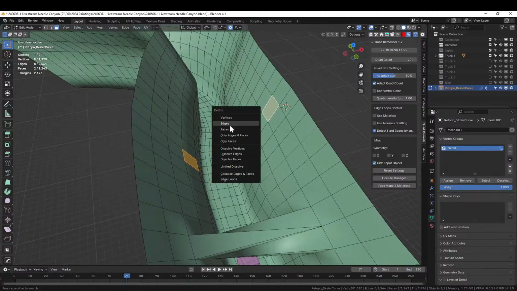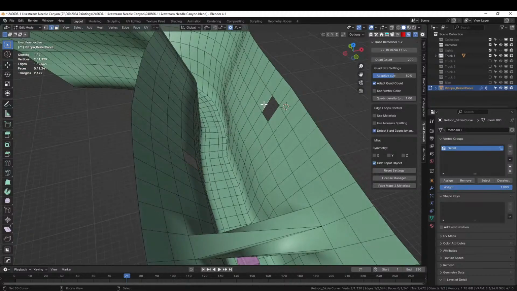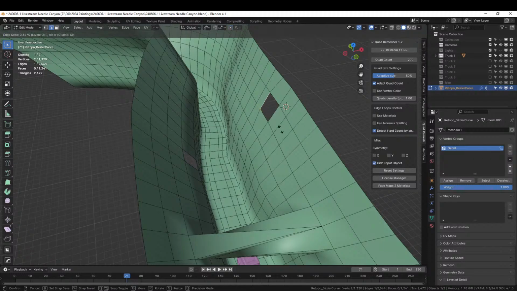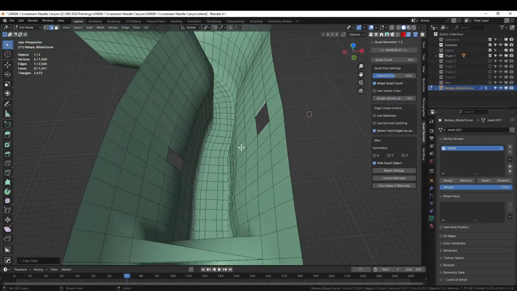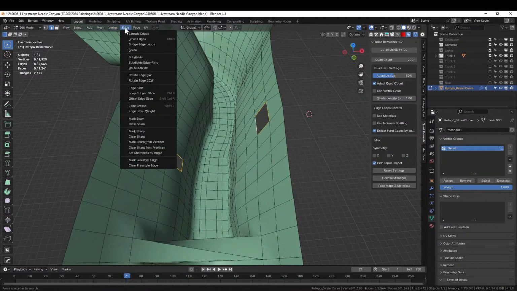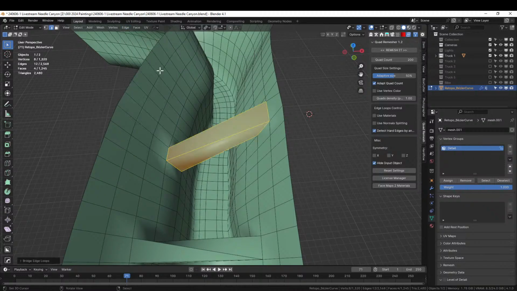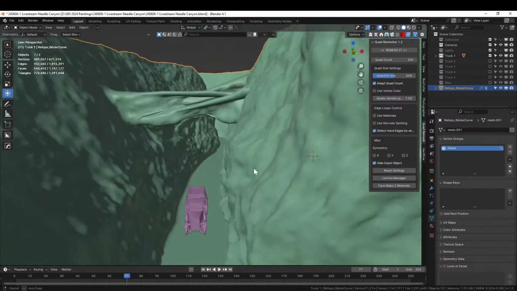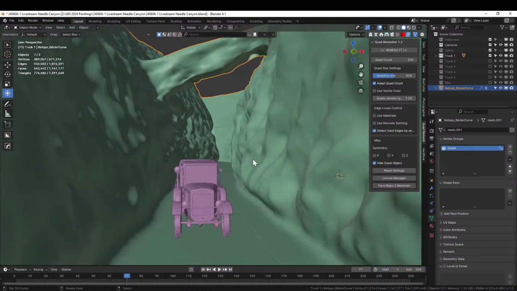X faces. Oh, I can widen it out though. Yeah, and 2 bridge edge loops. Let's just see again. Neat.